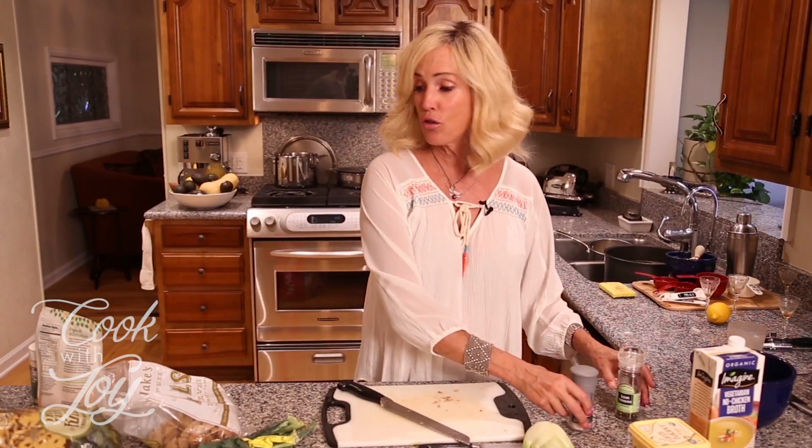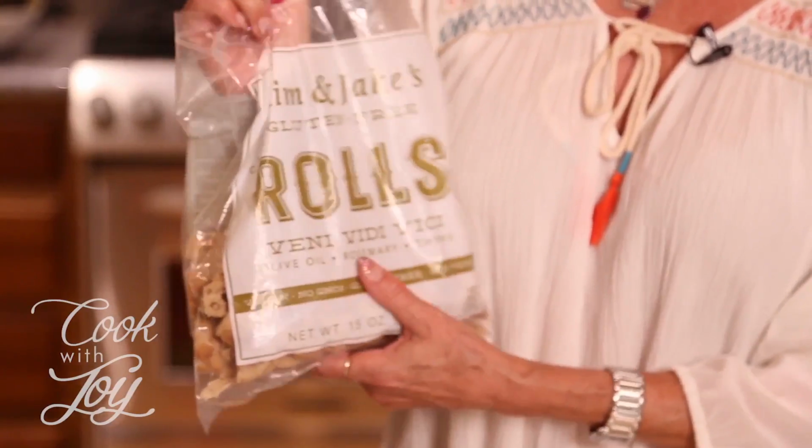Okay, so the big part about making stuffing is you've got to use bread, right? Well, what are you going to do if you are not doing gluten? You're going to find someone that makes gluten-free bread.